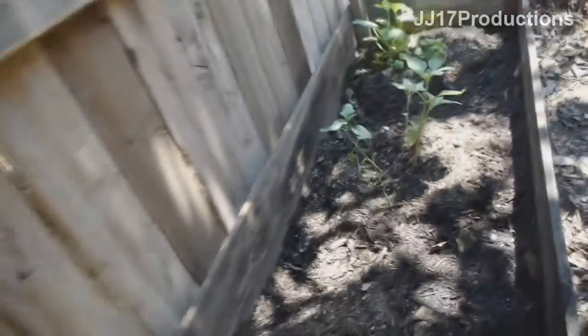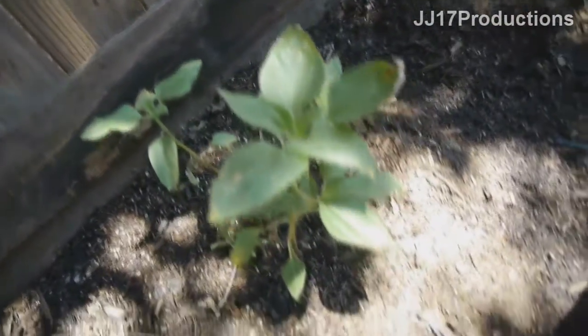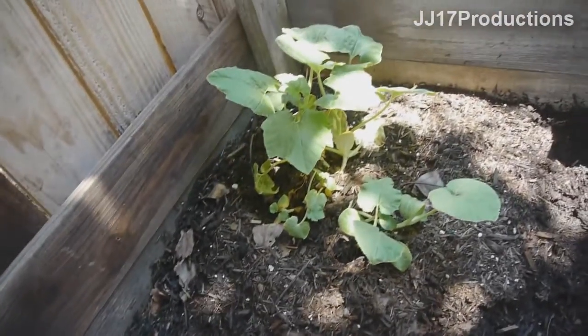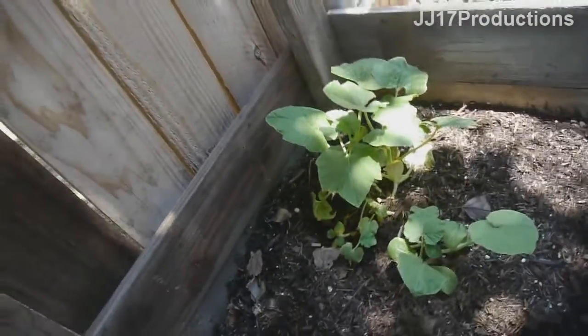I just transplanted those. That might be the tomatillo. Not sure what that is there. I didn't bring the signs over when I transplanted them yet. And that one I believe is either a melon. Yeah, it's got to be melon. That ain't the zucchinis.